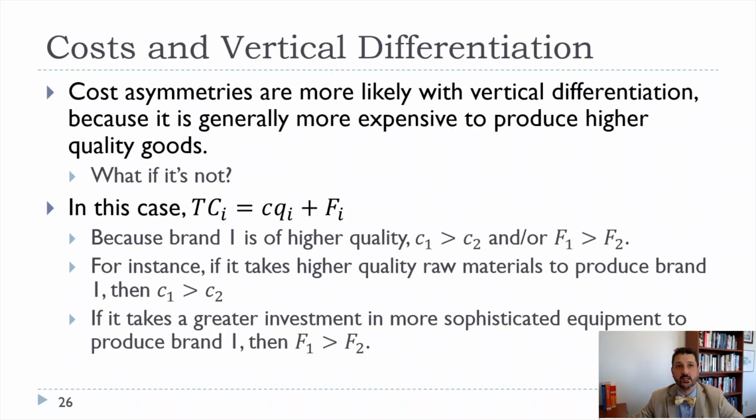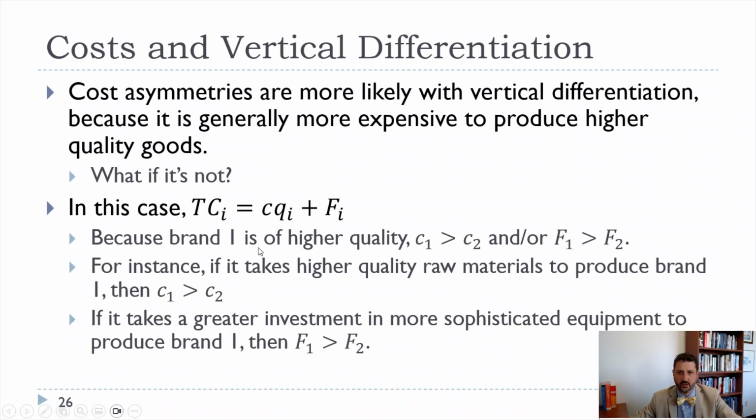Sometimes there's a change in technology where we get a big leap in quality and actually a lower cost. And in that case, what do we expect to happen? So you should think about it. In that case, if a firm comes up with a lower cost, higher quality product, they should be able to price at the same price as the lower quality one and take all of the business, right? And drive out that lower quality product. And so competition really should, for the most part, assure that we get higher costs with higher quality products, right? That we're actually getting something that costs more in that vertical differentiation.